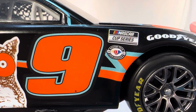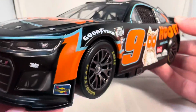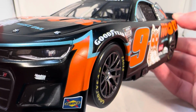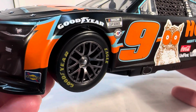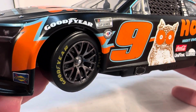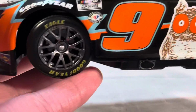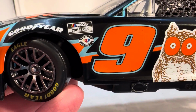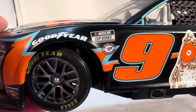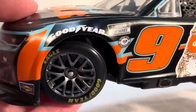I don't know how in the world Lionel did that. I don't know if it was slightly misaligned in the artwork that Lionel got sent. But it looks very odd. You can see how crooked it is. That's kind of what I initially thought when I got this, and then I was like, aw, I got one where the decals are messed up. And then I started looking at photos, and I was like, wait, they're all messed up. And then I looked at the other one at my dealer, and wait, that one's messed up too. Hold on. You can get the Color Chrome Elite, and it's messed up like this. It makes me laugh the most that the blurry decal authentic even has it crooked. But that's worth pointing out. That's definitely a very odd Lionel mistake there.